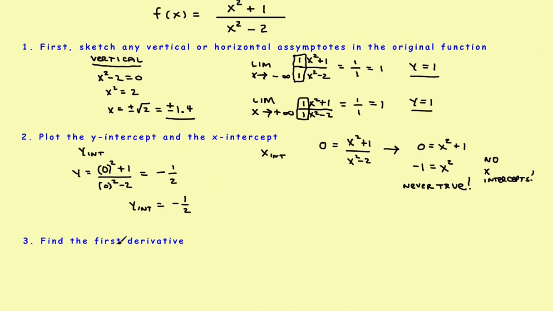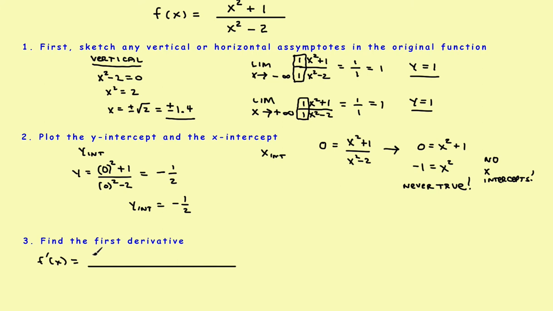So first of all, let's find the first derivative. So I think I'll put that right here, and we'll do this in black. So I want to find the first derivative. So f prime of x. Now to find the first derivative, if this is the original function, you're going to have to use the quotient rule. So what the quotient rule says is that the derivative is equal to, and I think I'll put a bar right across here. So we'll go from here over, say, to about right here.